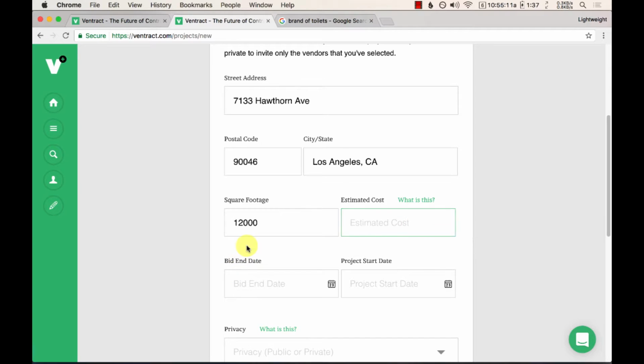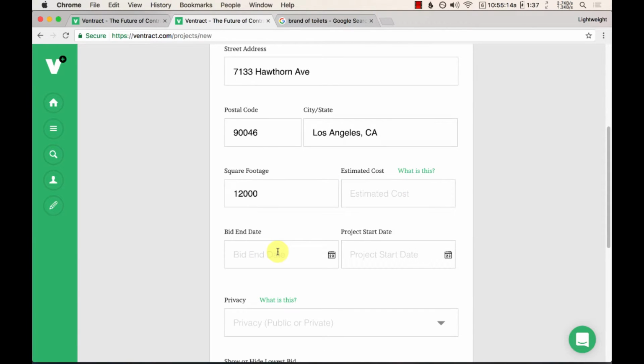The next step is the bid end date. This is when you want bidding to be closed for this project, meaning you need all the bids in by this date, and then you're going to be able to review those bids and then ultimately approve and select one of those bids. And then for the next one, the project start date, that is where you're estimating when you need this project to be started or when the project will actually be starting, sort of just to set expectations all around for here's when the bidding ends and then this is when the project starts.